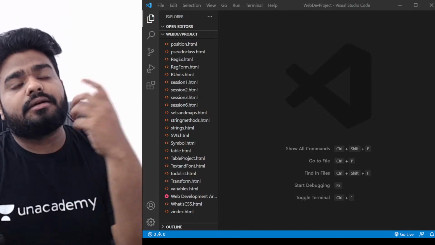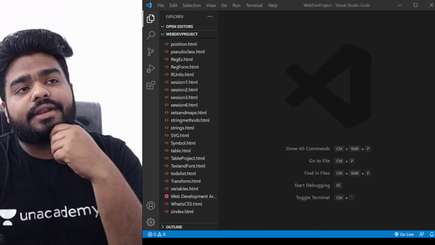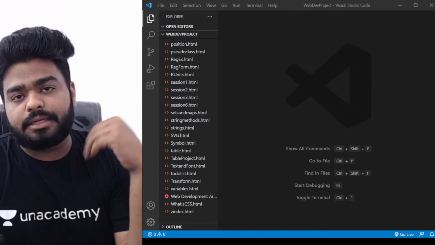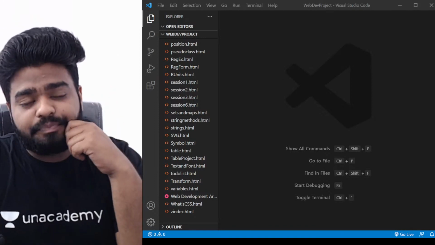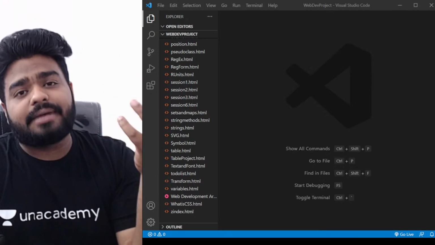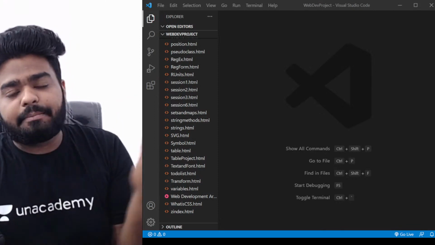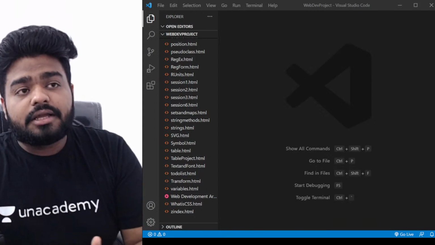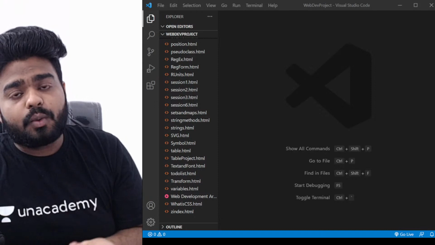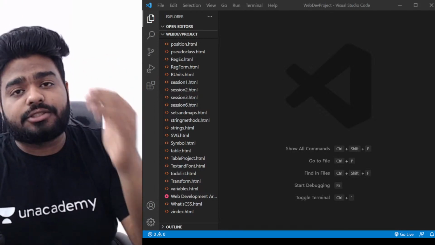Suppose that you're writing a program. Let's come to the programming world. You're writing some 5 statements: statement 1, statement 2, statement 3, statement 4, statement 5. You're printing them. Statement 1 got printed, statement 2 got printed, statement 3 you got some error. Because of that error, statement 4 and statement 5 are not getting executed. Why? Because the program got stopped there. The execution got stopped there.